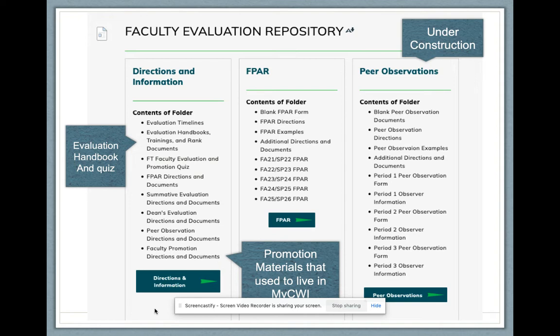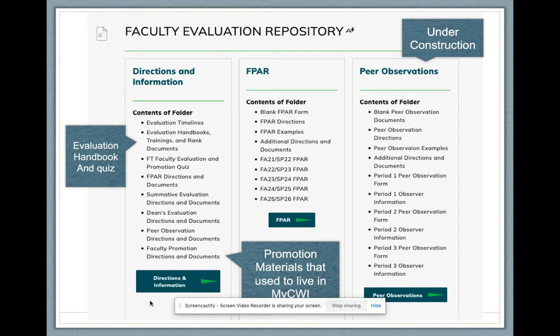Before we jump into touring an actual live repository, I want to show you the different areas that you're going to encounter. The first one is the directions and information area, and that's a catch-all. It has materials that link out to all the different evaluation areas. This is where we've put the promotion materials that used to live in my CWI. So if you have questions about the evaluation handbooks, the trainings, ranked documents, the quiz that you need to take, that's all here in this folder. The FPAR area we're going to look at in greater detail.